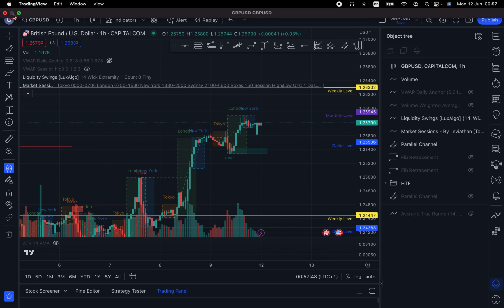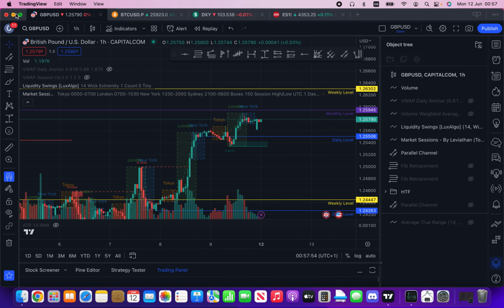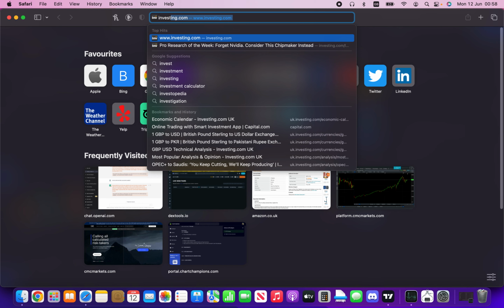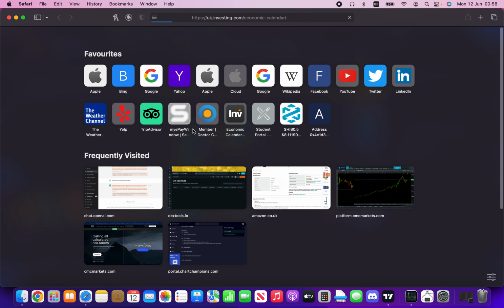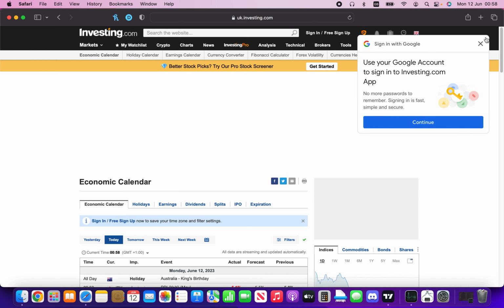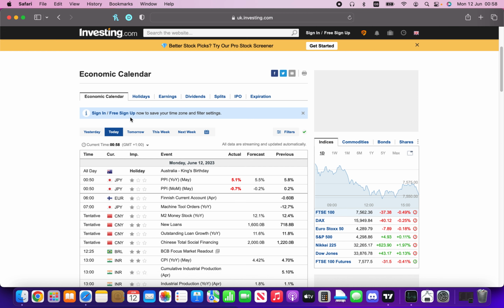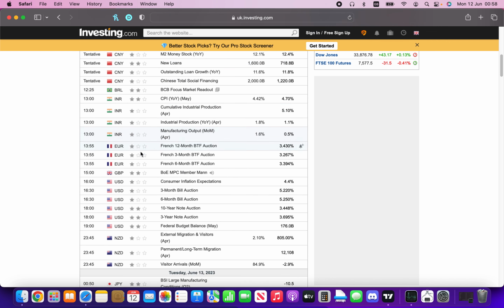So the other thing we need to look at is what is planned for this week's trading. Investing news, so let's have a look. Investing, on the calendar. There we go. Okay. So as you can see here, this is a very, very important week, to be honest. For example, we don't have anything today, to be honest.